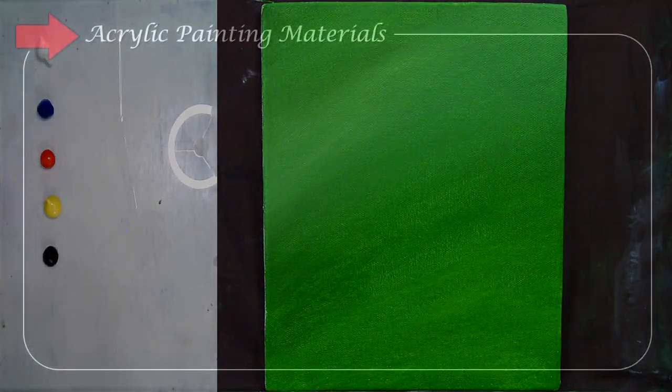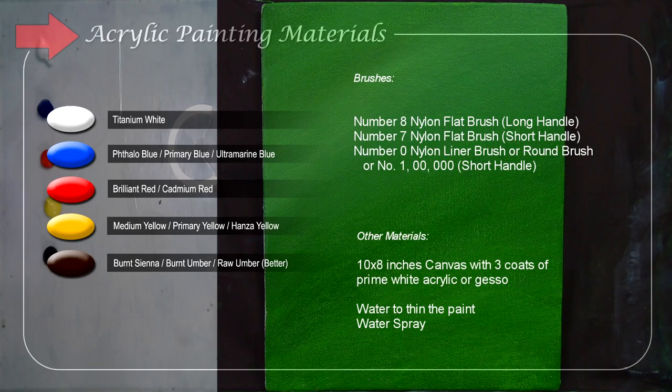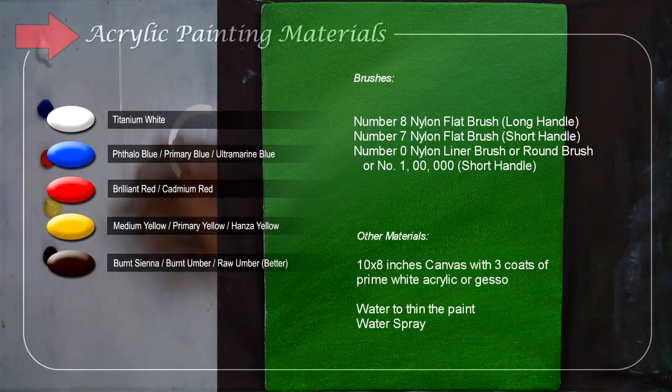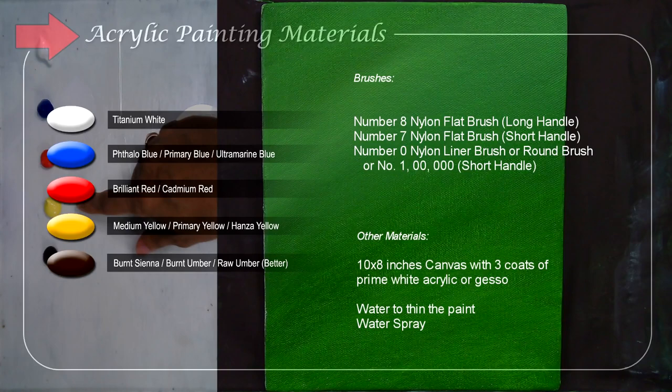Before I start the tutorial, I'm going to introduce to you first the materials that I'm going to use. I'll be using limited colors in my palette, and I have here the titanium white, the Phthalo blue, the brilliant red, the medium yellow, and the raw umber.